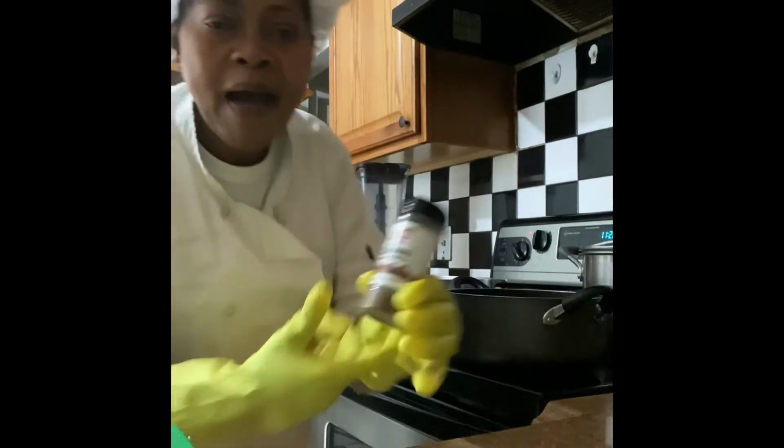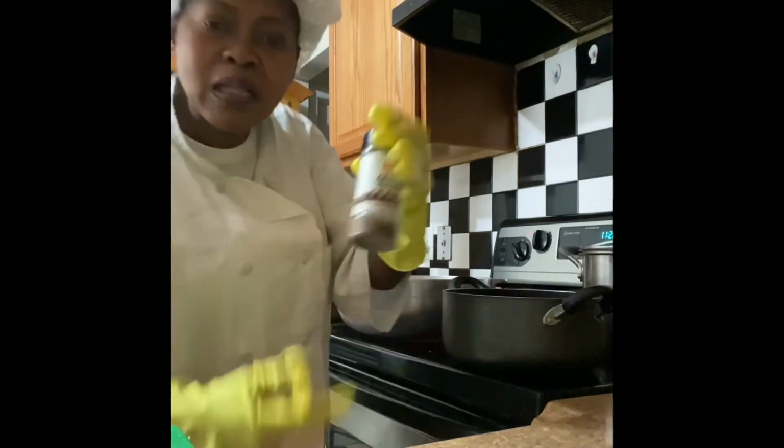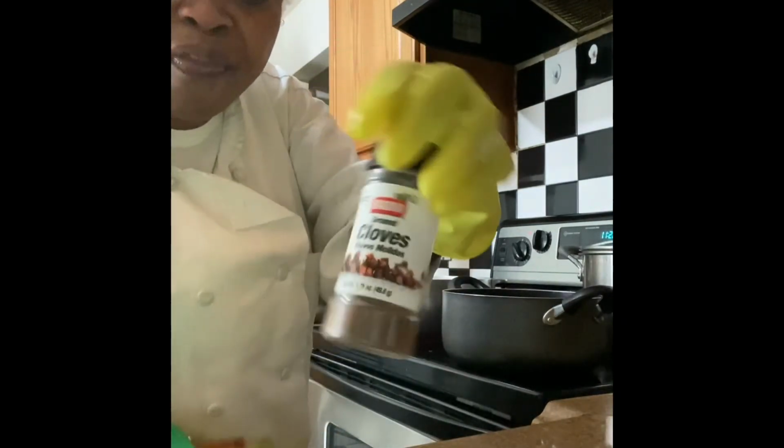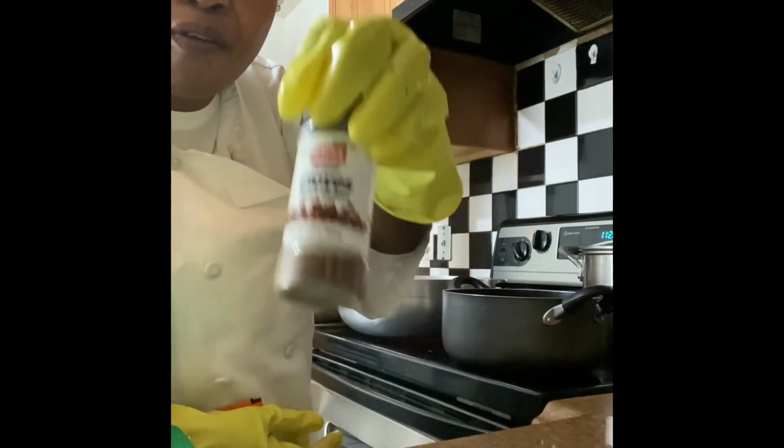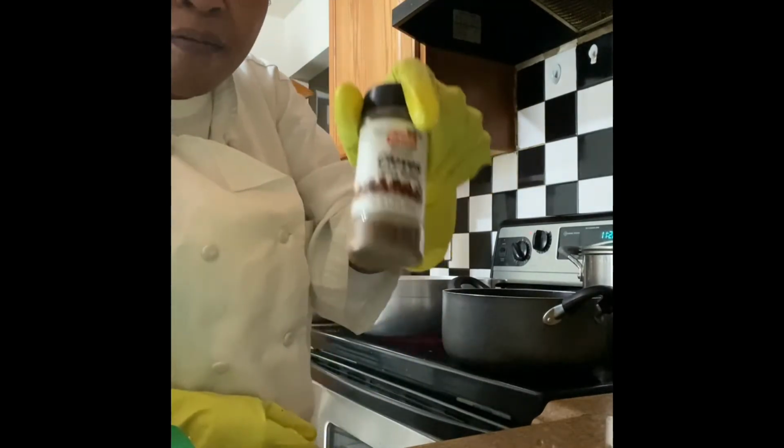Little padded cloth, okay? Little padded cloth, that's real good for your health, okay? Use it for your food. I love the padded one instead, they're good.